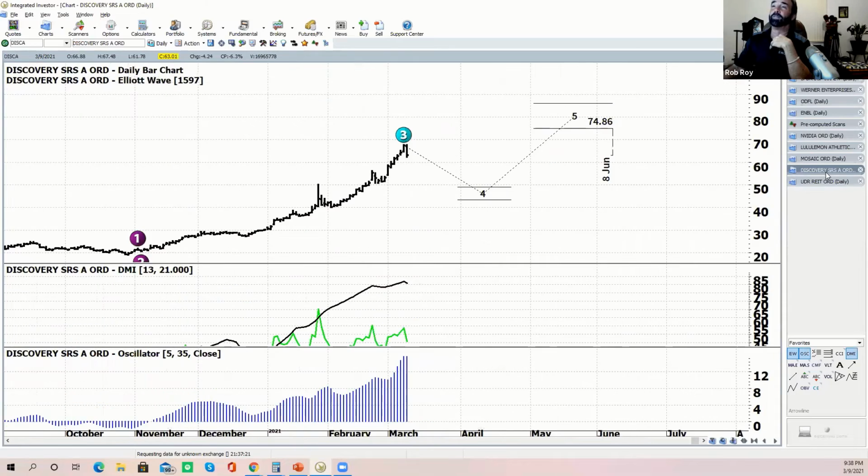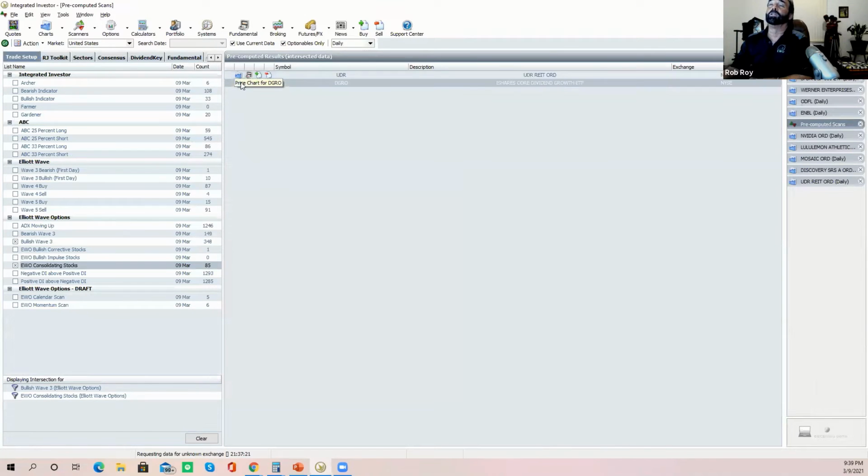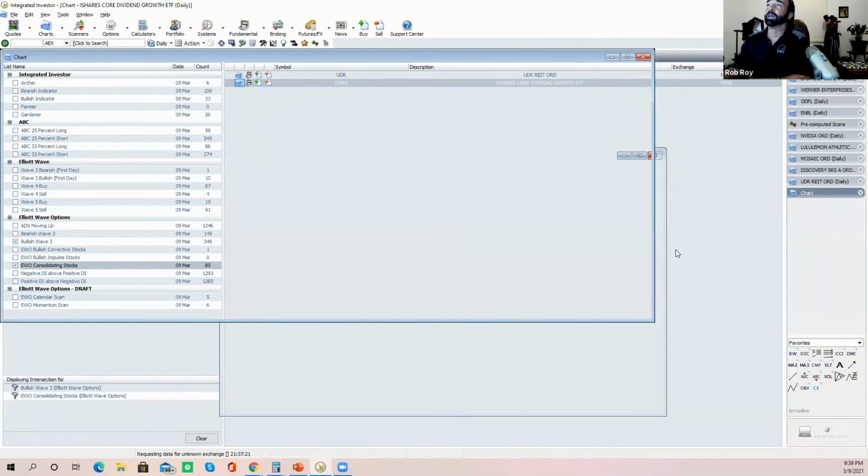Not stuff like that has an ADX above 80. So we have the UDR REIT. I don't have any idea what this is. You can see the ADX is starting to curl up a little bit, which we kind of call the sneaky ADX. So that becomes interesting, like something's bubbling under the surface. There are some options. Spreads are way too wide though. So that's no good.